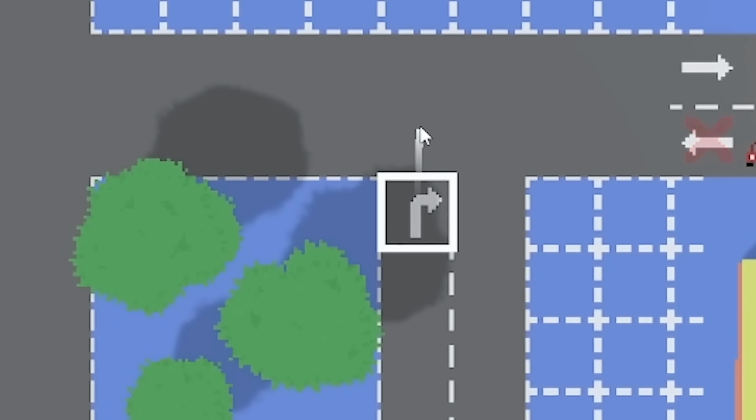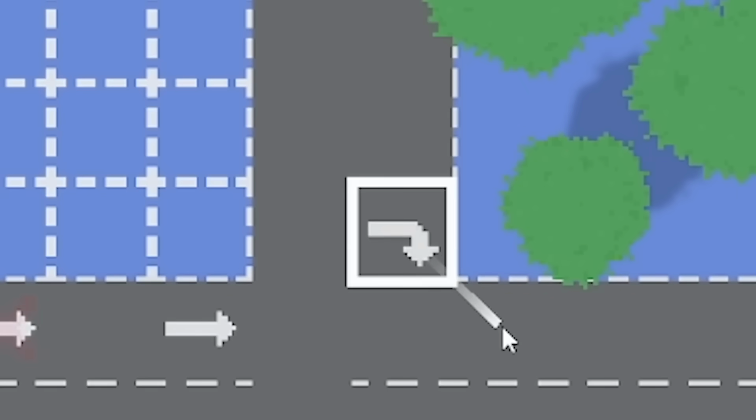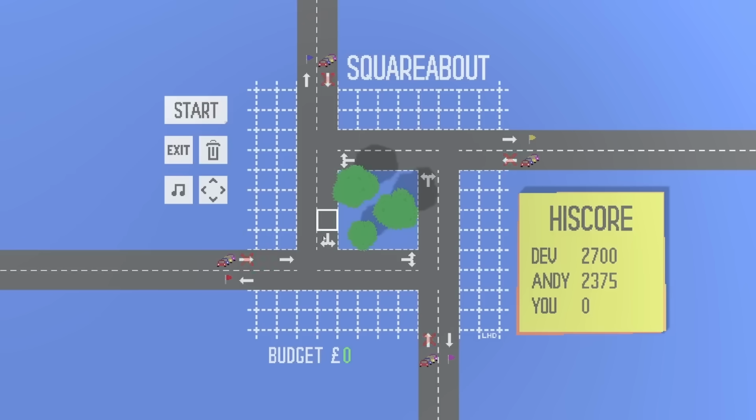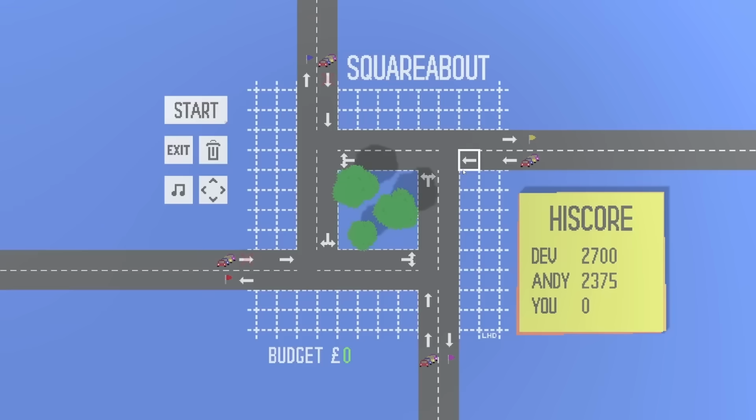We say right, or we say left. And then at this point, we do the same thing, right, left, and then same down here as well. So that covers the inner lane of the square about. We just got to make sure we've got the on arrows for everyone like that. So that's sorted.